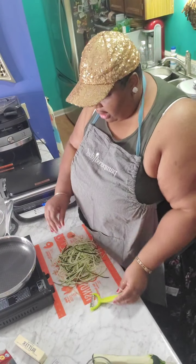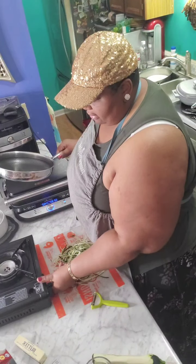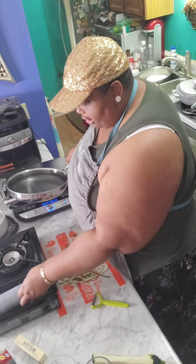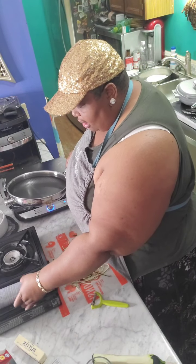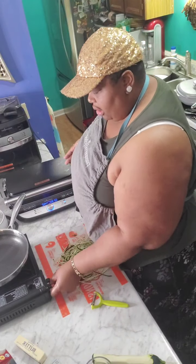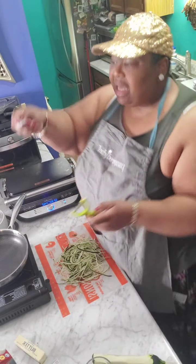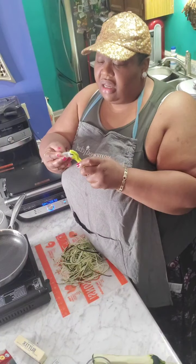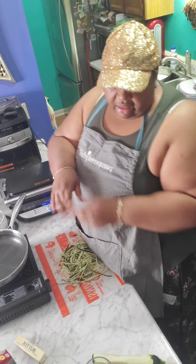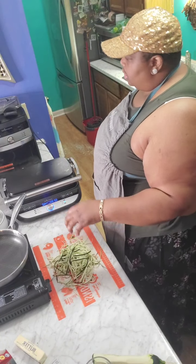There are other tools that you can use to get the same results. Some of them are spiralizers, where you turn a crank and it makes these beautiful ribbons. Depending on what you need it for, I perfectly like this method because it's quick and easy. These come with a little safety. Put that back on there because they are very, very sharp. And it just snaps on there. So we've got our zoodles.